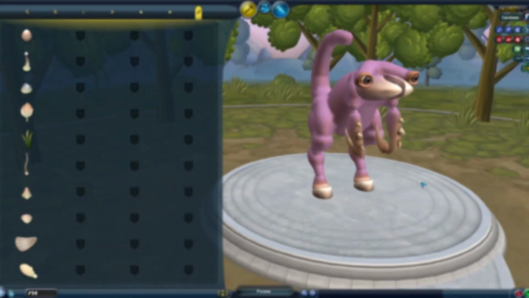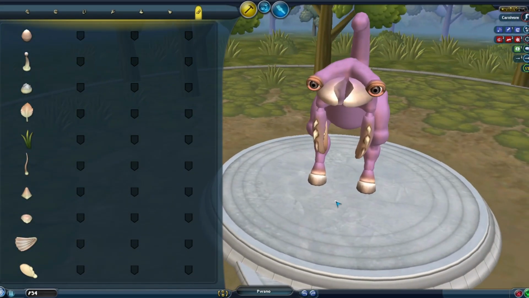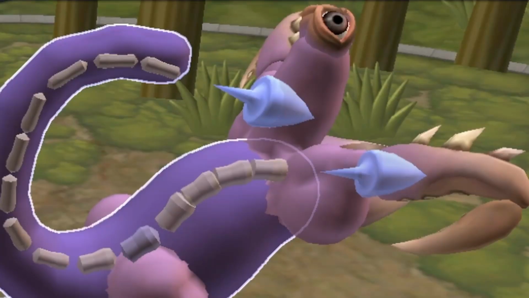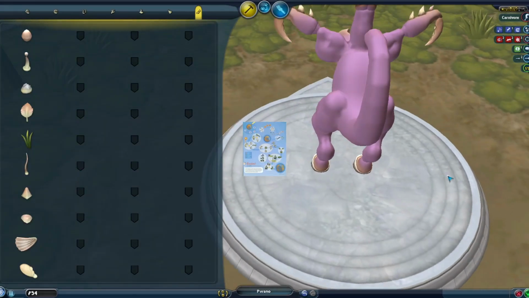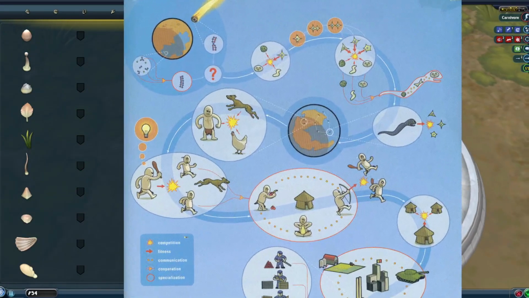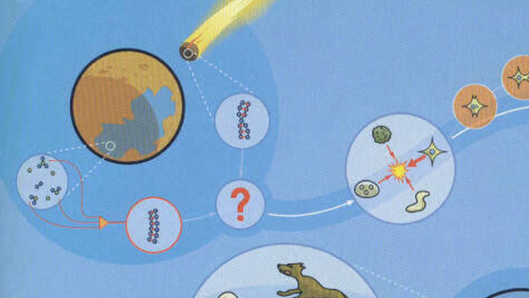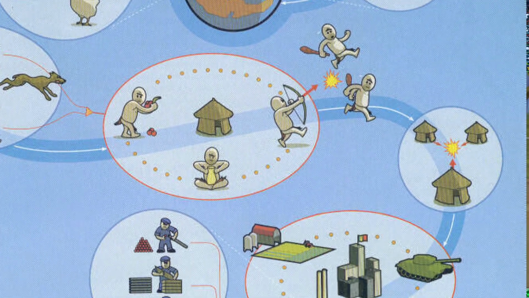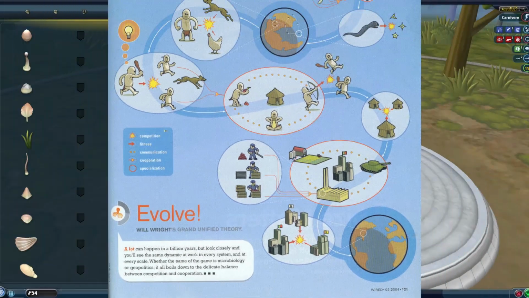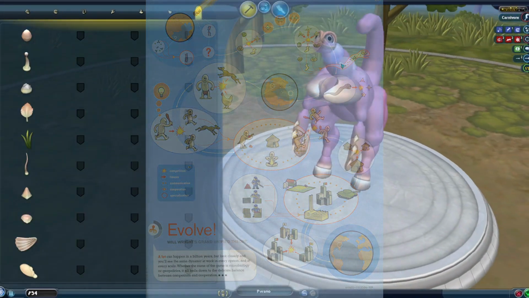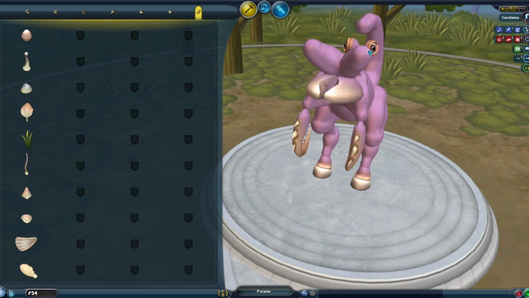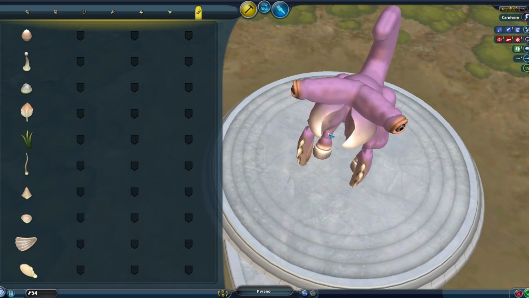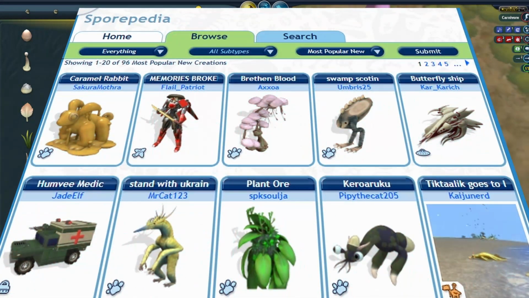So if you haven't played Spore, Spore is basically about making creatures, and well, there's not really much more to it than that. I guess you could say you evolve your creatures and you get your creature from a cell to a creature to a tribe guy to a civilization guy to a space guy. But I'd be lying to you if I said that this was the defining aspect of this game. Really, what made Spore special was the creature creation system and the way they handled content pollination.